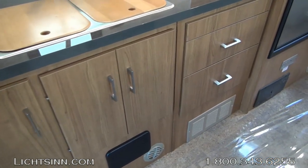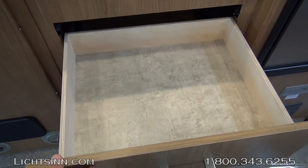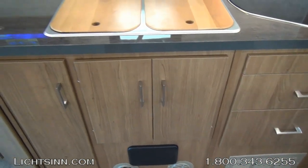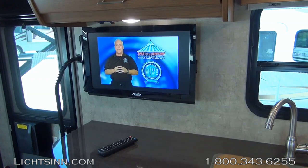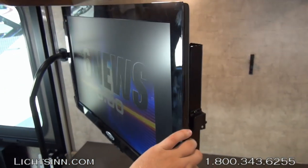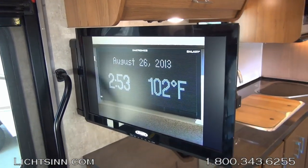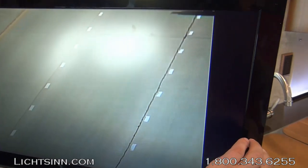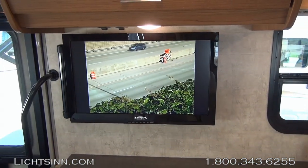Continuing throughout the galley area, a full drawer stack is included under the dual burner range top, again with full-length extensions and metal ball-bearing glides. This is made possible because we have the microwave and convection oven. Underneath the sink top area is the factory-installed water purification system. There is a large 26-inch high-definition television that simply glides and pivots away from the wall for viewing from the cab seats, dinette, or comfort sofa sleeper. This is tied into local off-air high-definition programming, and the coach is also pre-wired for satellite — we can add any of our three types of satellite technologies here at our dealership.